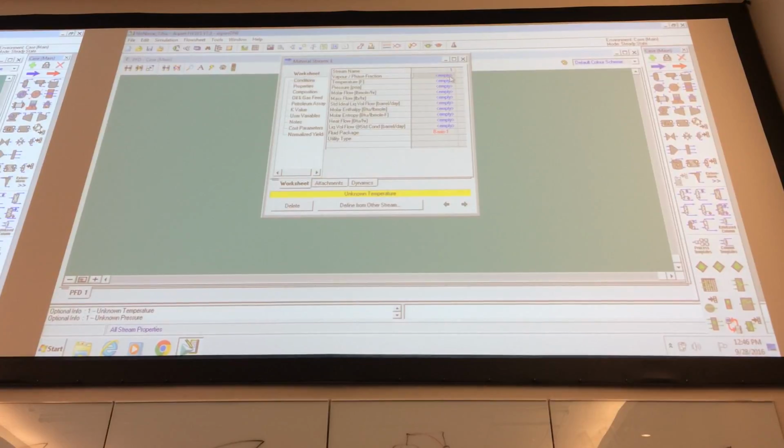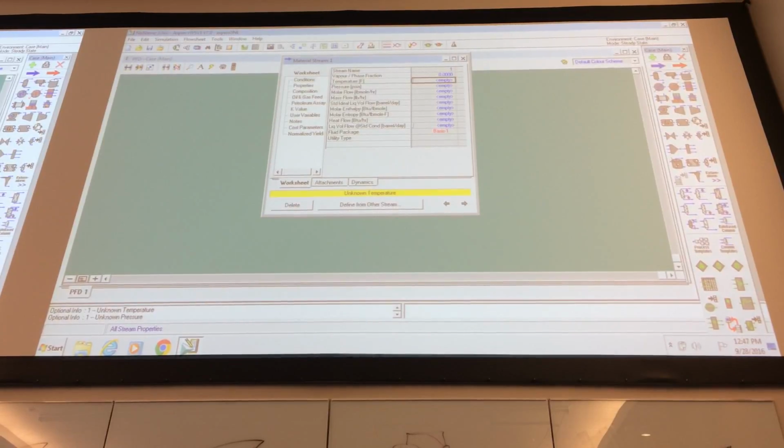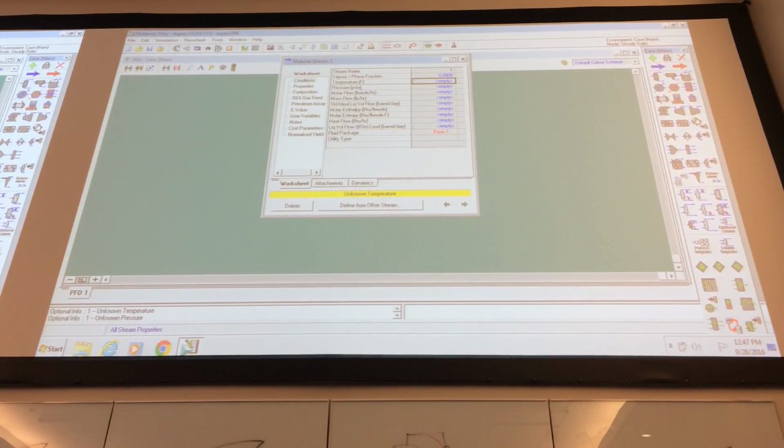Conditions. Okay, so we're going to say that this is all liquid, using saturated liquid. Let's say the pressure is 20 psi. Actually, let's go up a bit, 50 psi. Do you give us these numbers in the test, or do we just say, you know, 20 psi? You will be given what you need.